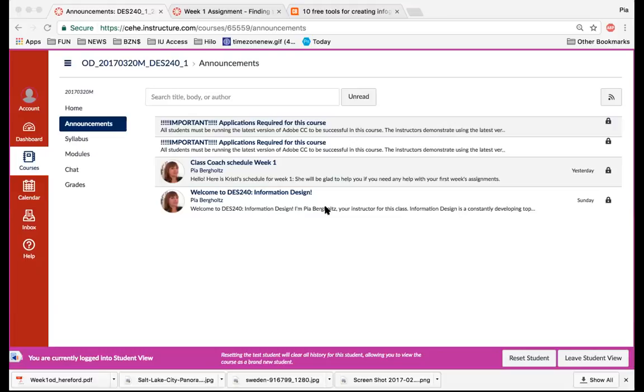Because if our design is not clear and can't be quickly read or understood, if it becomes confusing, if there's a lot of distracting stuff on it, then it's not really good information design, because people won't get the message easily, right? So we always have to think about that user experience.